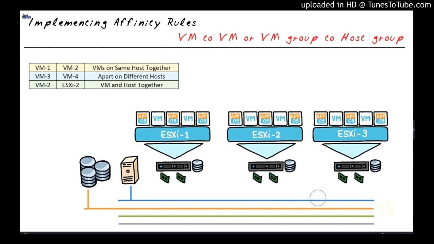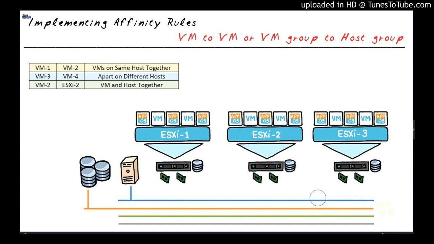We'll click OK again, and then we'll add one more group. So we'll click on Add. This time it's going to be a host group, and we'll call this our host group. We'll click on Add. Here's going to be a list of our ESXi hosts. We're going to choose ESXi2 to be the single member of that group, and click OK, and OK again. So there's our VM group and our host group, and now what we'll do is go back under Configuration down to VM/host rules, and we'll simply set up an affinity rule between the host group and the VM group.